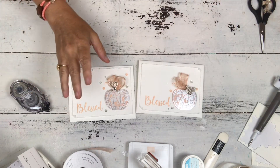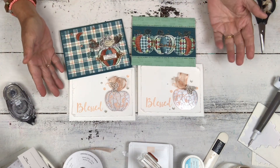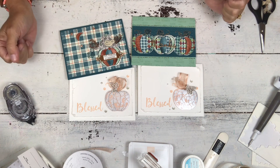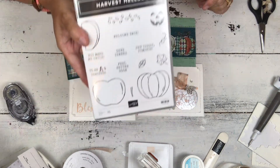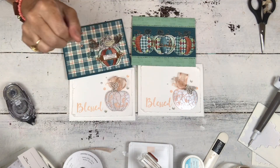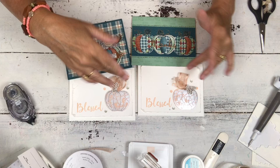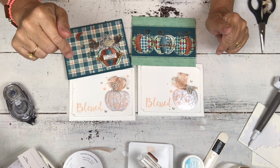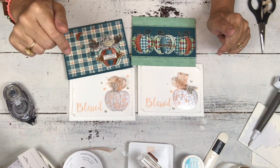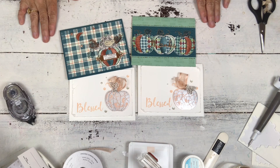Here are three different looks with this stamp set. There's also an apple and I've seen some really creative uses — watermelon and more. You can purchase it September 4th; I can't put the links below yet because the catalog isn't live, but check back early September for a master post with pictures and all the links. Also check back for my free online class — this stamp set will be the featured set for September. Everybody have a great day — I hope you've enjoyed this stamp set; I think it's a lot of fun. Bye!